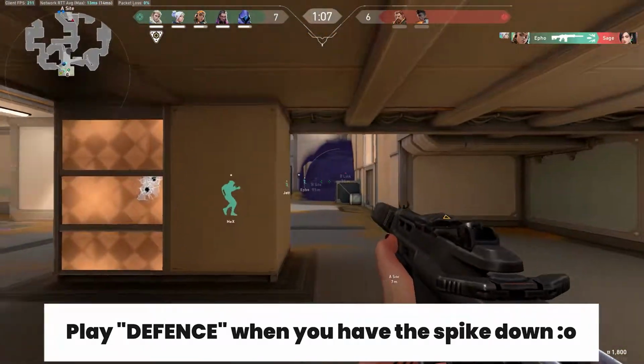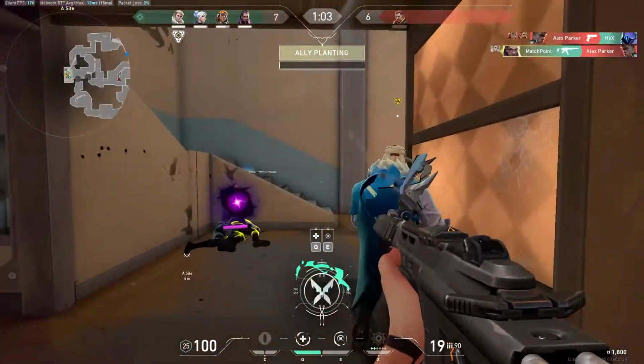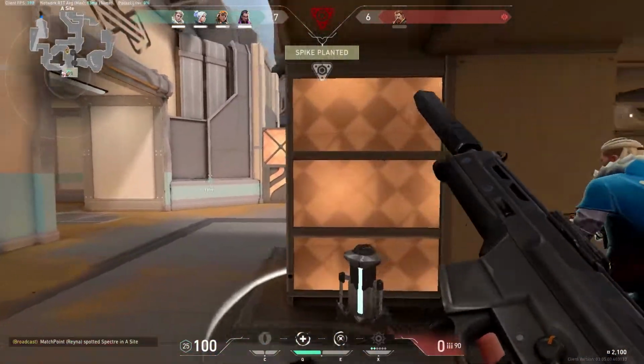Again, when the plant is down, don't peek. You know why? Because they haven't started defusing yet. The only time you should peek on a post-plant situation, remember, these are the rules, you should break them, but at the same time, you should use them.